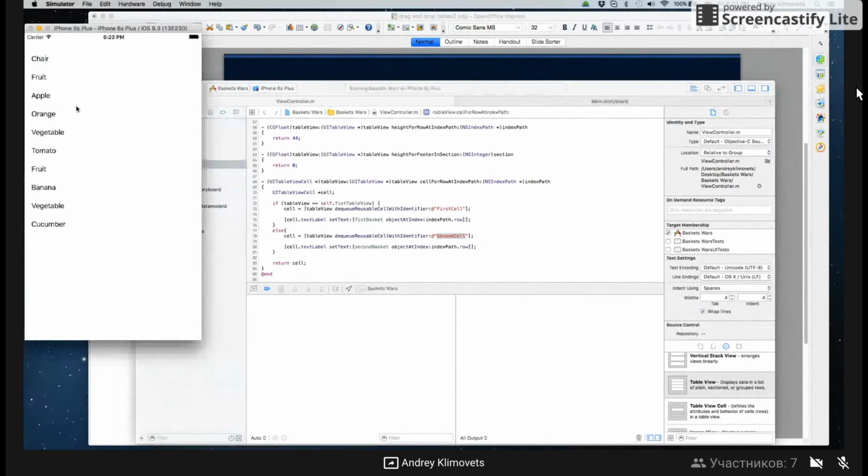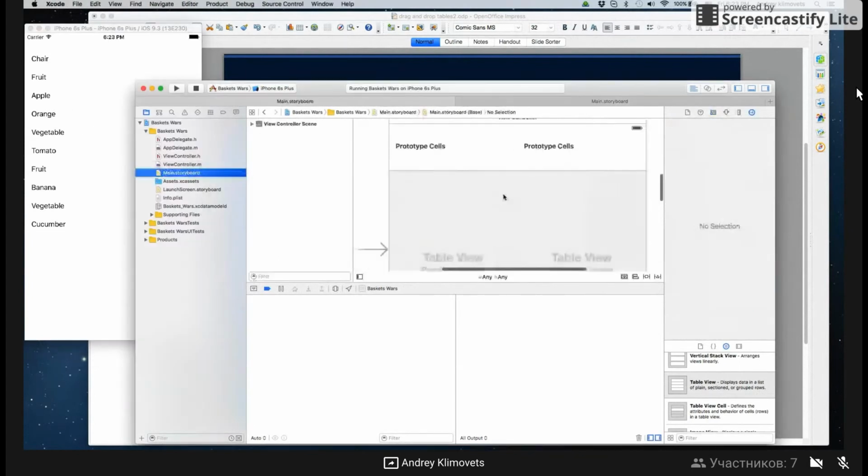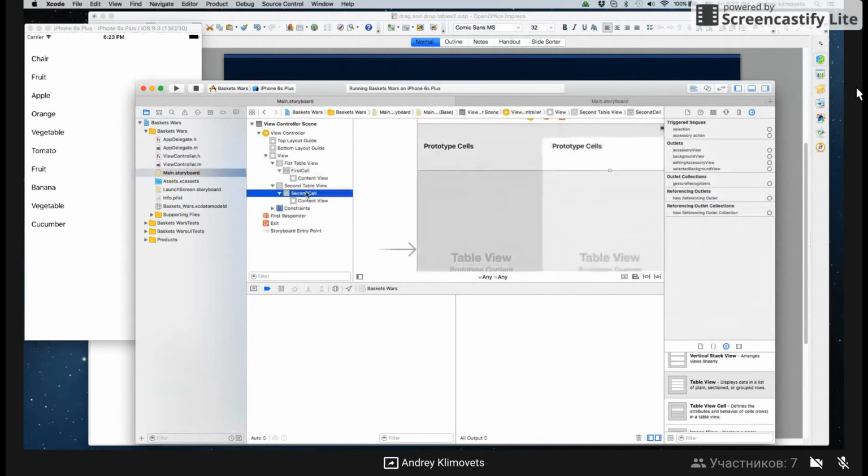But now it works correctly. You can see that in our first table, we can see our fruits from the array, like cherry, apple, orange. Okay, it's good. So let's set another background color for different cells, to make it easy to see.